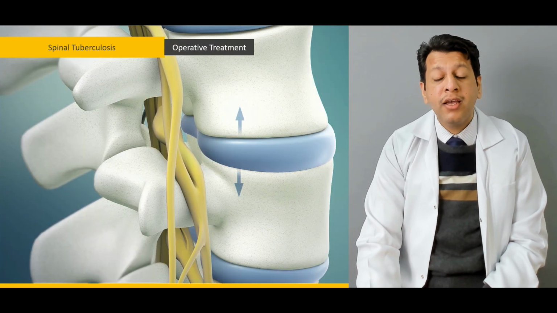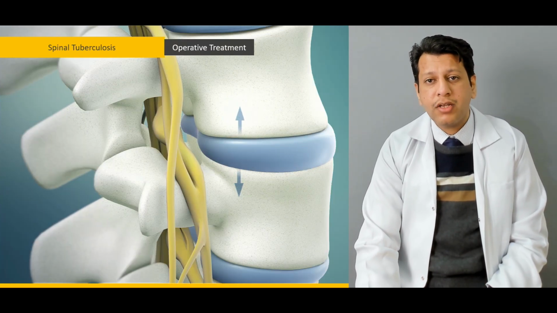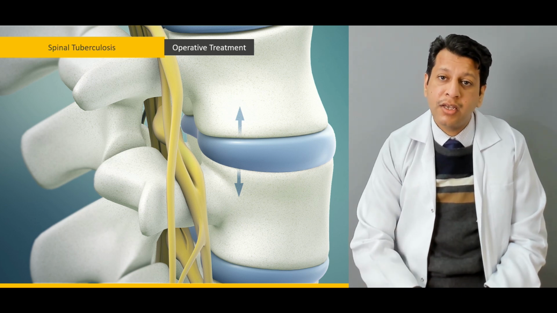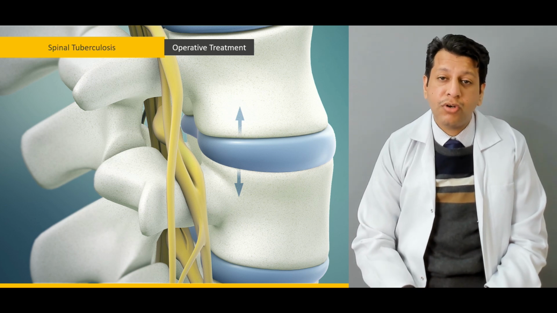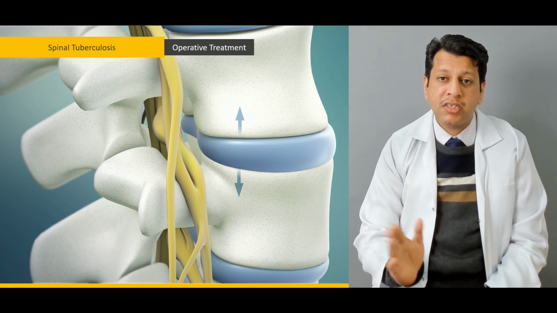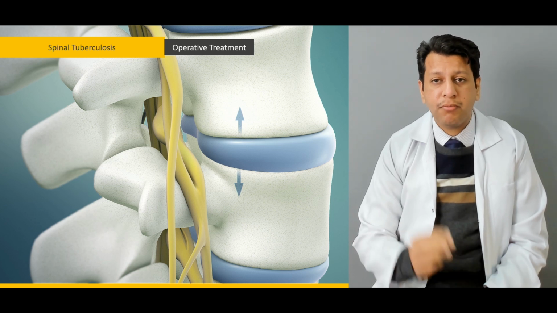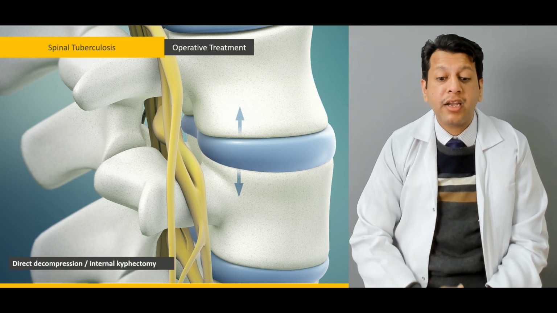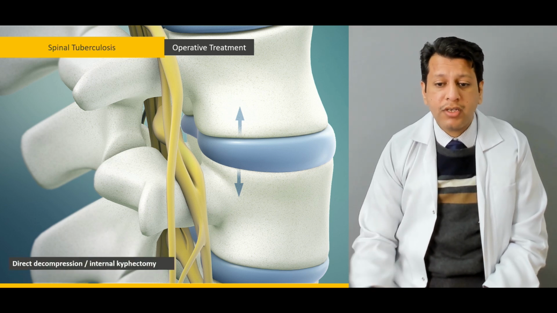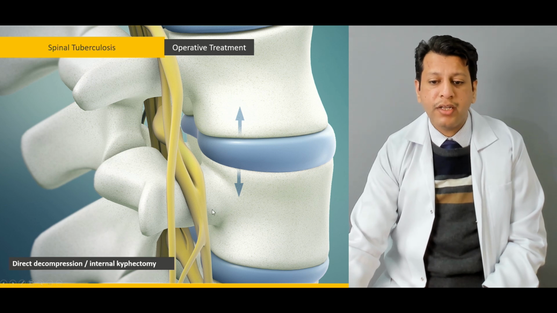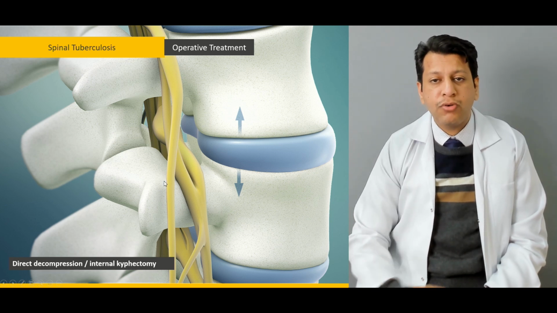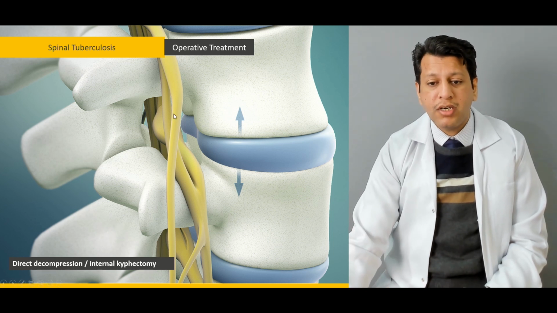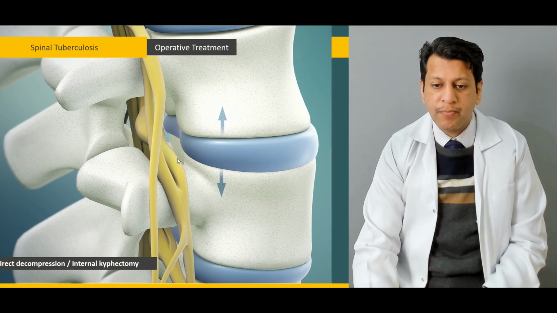Another option, in case it involves thoracic kyphosis, is this: we have started the anti-tuberculous medicines, and it has healed over time, and it's only that the thoracic spine has become more rigid, maybe producing focal neurological loss. Then we can go for a treatment called direct compression internal kyphectomy, in which the spinal cord is moved more anteriorly, and you do not correct the kyphosis much because the infection has healed, but this decompresses the spinal cord more.